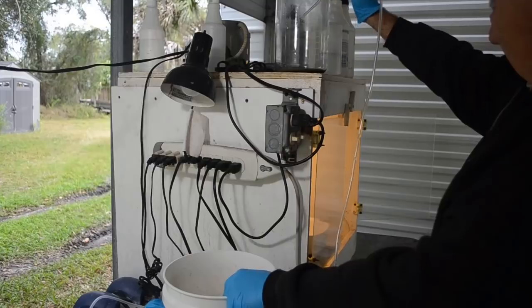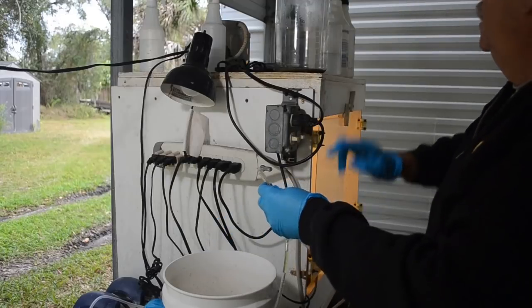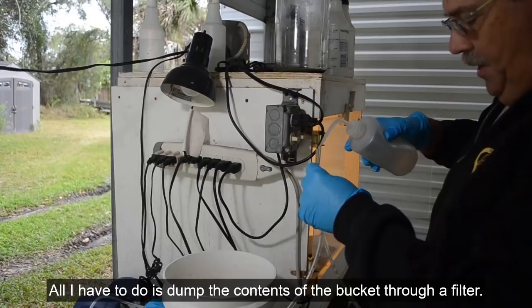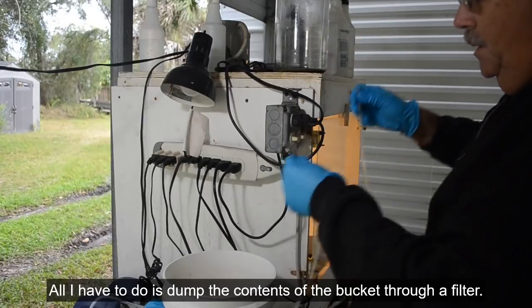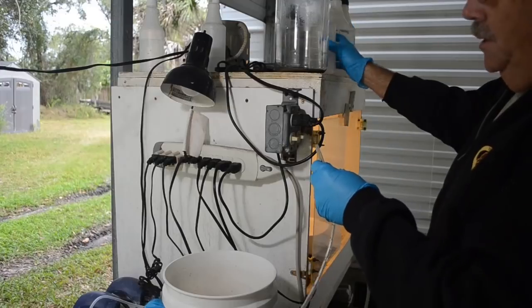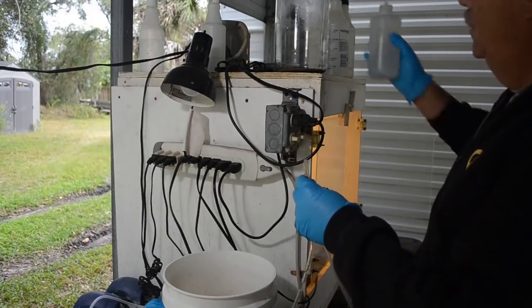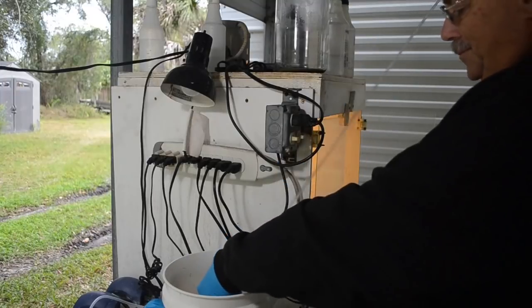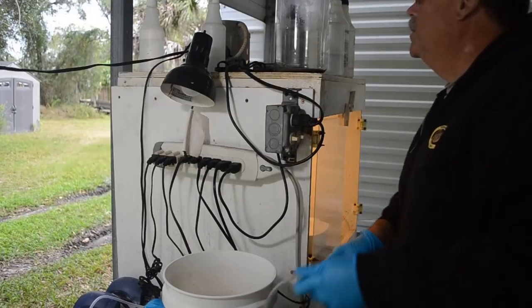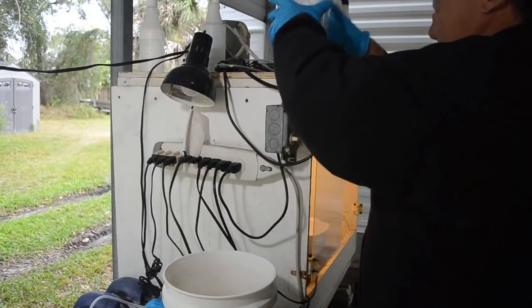Okay, that's good. Starting to suck up gold off the bottom. Don't want to do that. Of course, like I said, it is fairly easy to get back out of this temporary stock pot, but I don't want to have to. It actually looks like a fairly good amount of gold. Of course, it always looks like a lot of gold in the bottom of the beaker when it's wet.